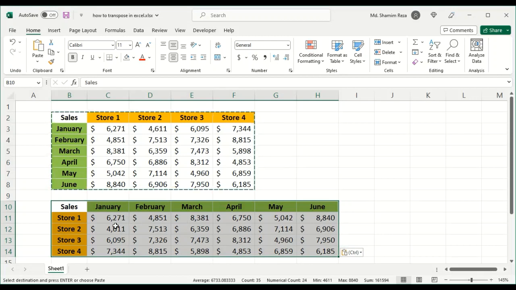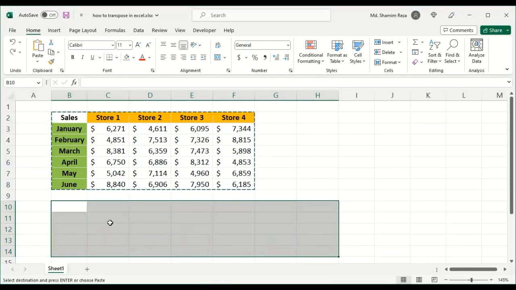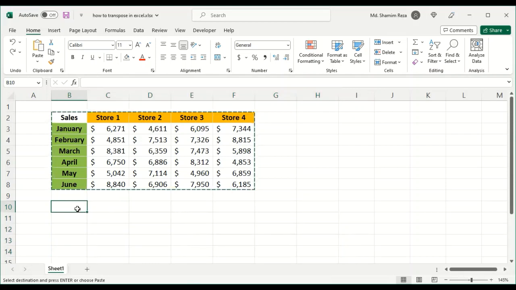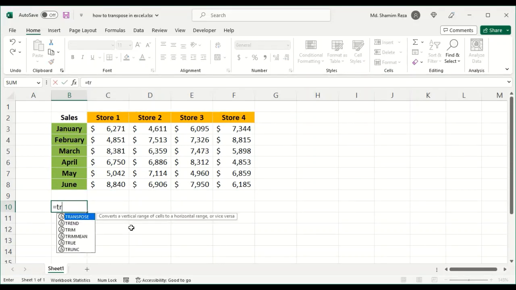Ctrl+C. Now if you do not need to copy the formattings while transposing the data, then you can also use the transpose function to do that. So just type the transpose function.